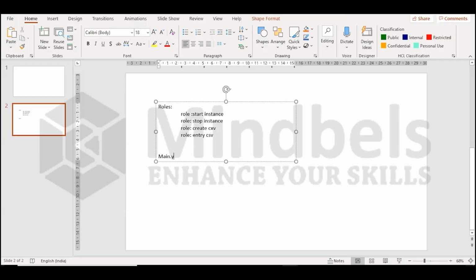So my main.yaml has this above content. In my main YAML, I have defined the host, because it will target it. Okay, I have defined the host, localhost.